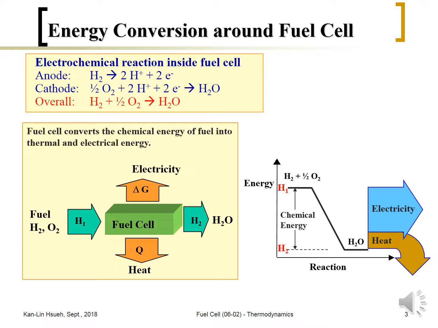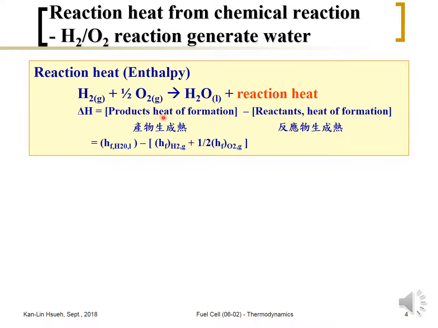To know the energy level, we use what is called the heat of formation. For a given reaction, there is a heat of reaction associated with the chemical or electrochemical reaction. It may be a positive or negative value depending on whether the reaction is exothermic — releasing heat — or endothermic — absorbing heat. We calculate this by taking the enthalpy of the product minus the heat of formation of the reactant.